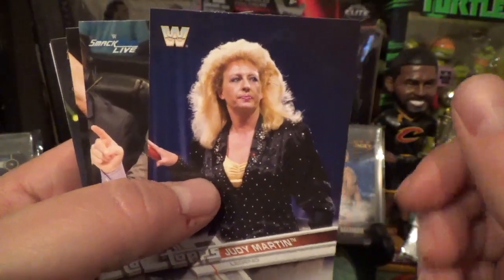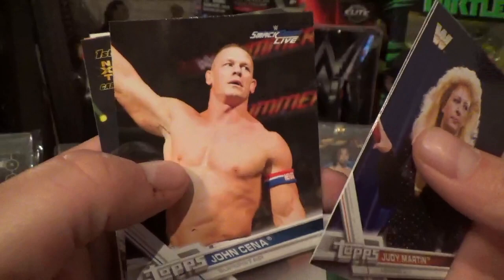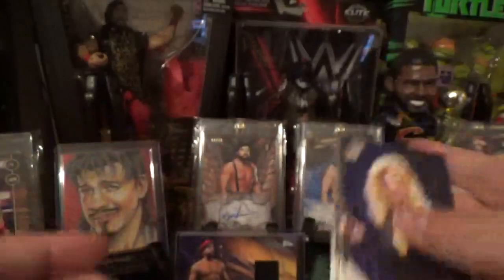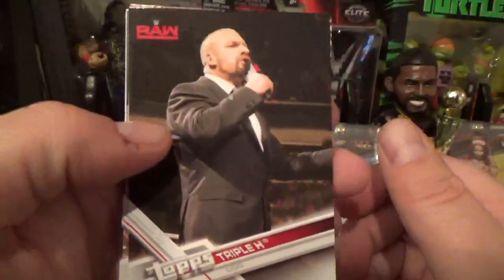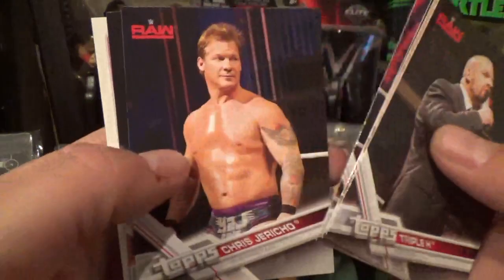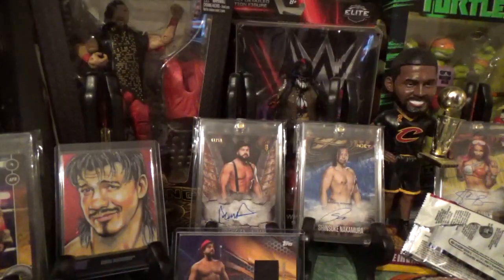Judy Martin — old school — she looks like somebody from Twisted Sister the old band. Anyway, John Cena, Bobby Roode the Glorious — first Bobby Roode card I got, that's cool — Chad Gable, Sean Bennett, Tyler Breeze. Next pack: Lazy Booking pulled the Undertaker in this set which had to be a heck of a feeling. Triple H, Goldberg, Billie Kay Bronze, Mick Foley, Chris Jericho — drink it in man — Tyson Kidd and Natalya.